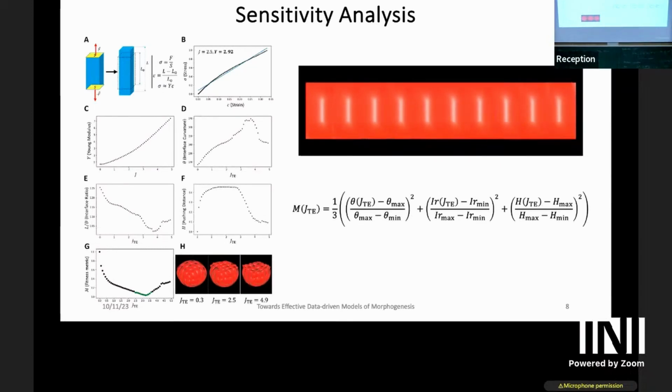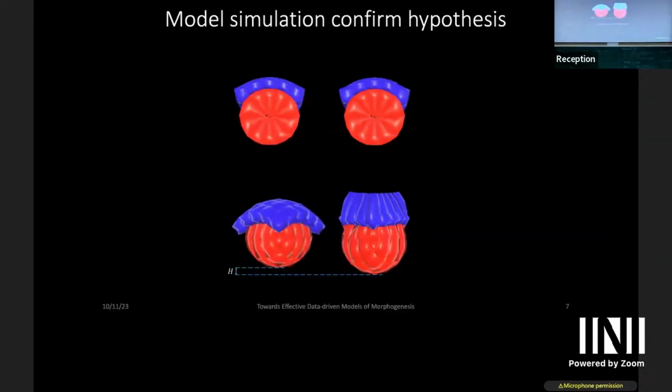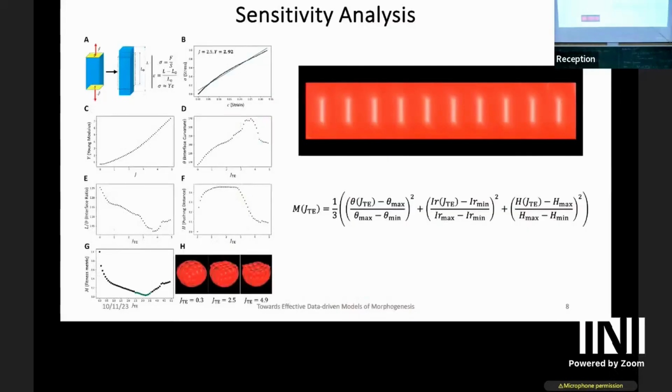Okay, so to find out what parameters will yield a good experiment, we define metrics on these four experiments. So three metrics. We have the angle here. Let's say we have a point here and a point here and another point here. So this angle, for example, because it goes from spherical to flat, we expect the angle to be 180. Also, we expect this length to become basically the diameter. So all of this is reflected in this metric here. Oh, sorry, I will remove a lot of slides because time wasn't. No, okay, sure. No problem. So then we sweep the parameter space and we evaluate it according to our fitness metric.